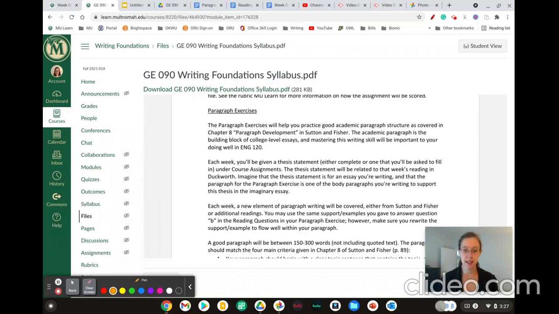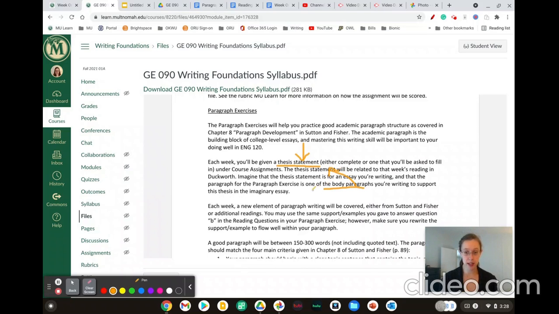Now, what makes a good essay in college writing is always having a thesis statement. And we'll cover what a thesis statement is more in future weeks. But a thesis statement basically guides the whole essay. So every paragraph that's in an essay needs to relate back to this thesis statement. Okay. Now, when you're writing a good paragraph, that paragraph is always going to be supporting one of the arguments that this statement makes. Okay.